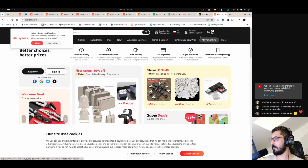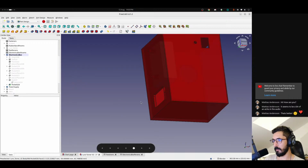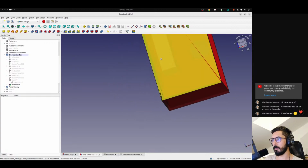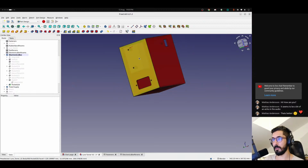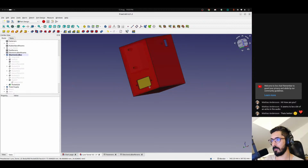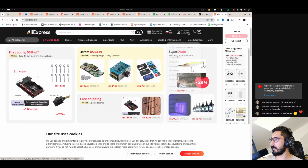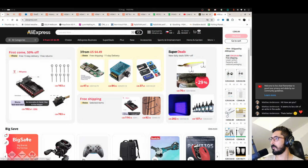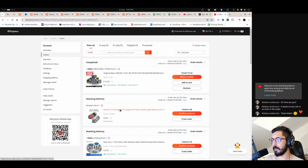But let me see, did they provide... Because I don't have this. This is the part that I don't have at the moment. I have the power supply, I have the fans, I have everything. So technically I can assemble this and try it even without this, but I would rather wait till I have everything, and I'm working on other stuff at the same time, so that's fine. Where are my orders? Yeah.